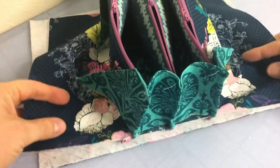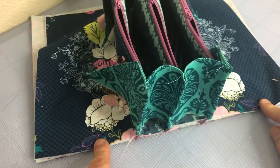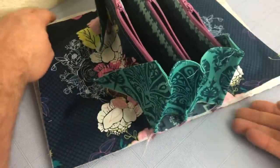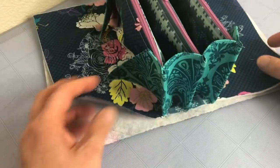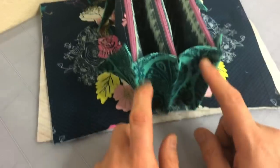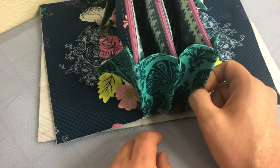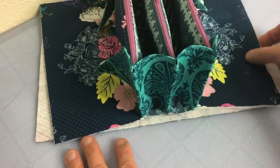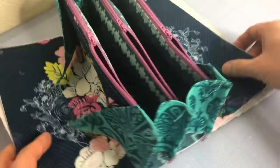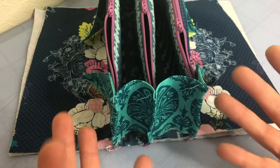Like that. And you can test this out before you sew, if you want to avoid this totally. You need this to be the same length as this. See? It's the same length. On this side, it is not the same length. This ends up too short and it's not going to work. So you might need to tweak how low you put the zippers and how wide you have the seam allowance in order to get this perfect. Once again, you could do this with clips before you even start sewing to make sure that it's all correct. So yay, learning, sharing is caring.